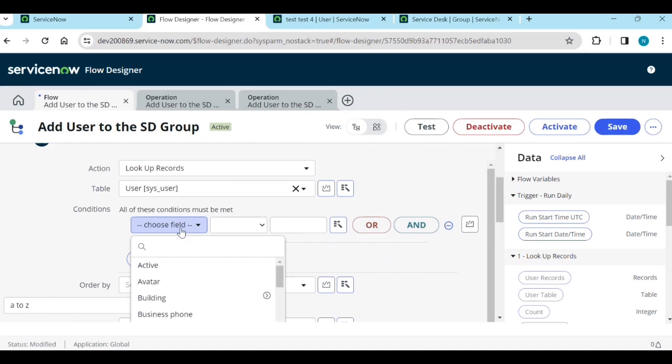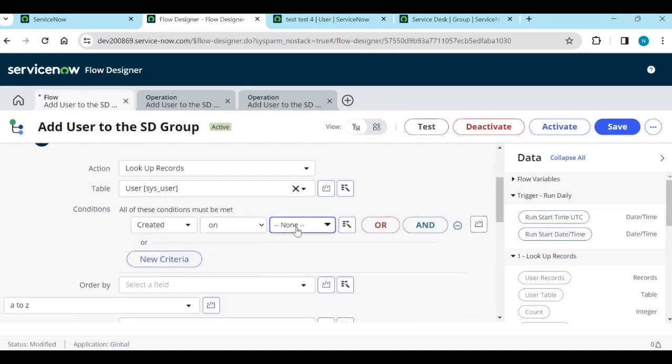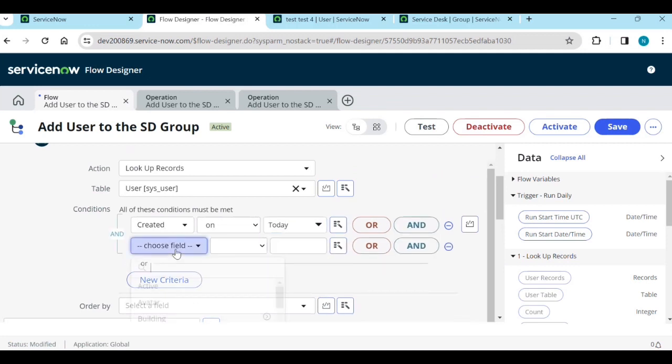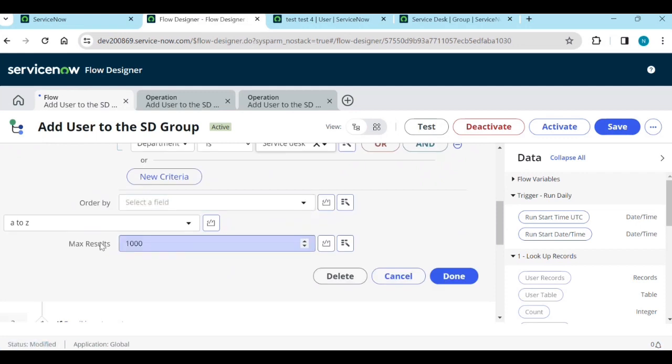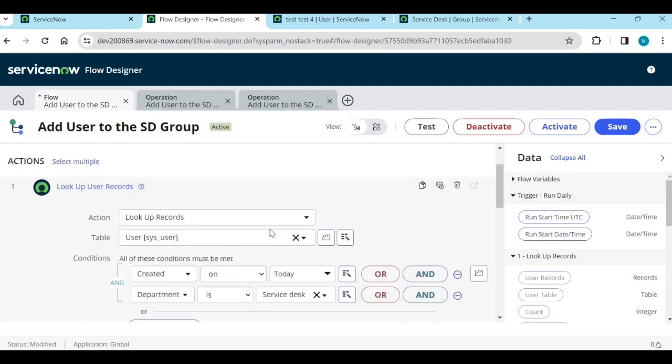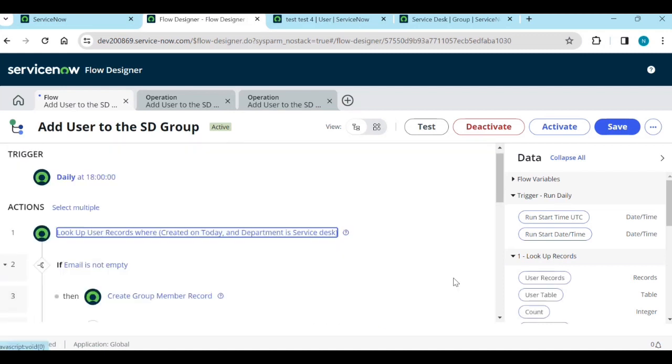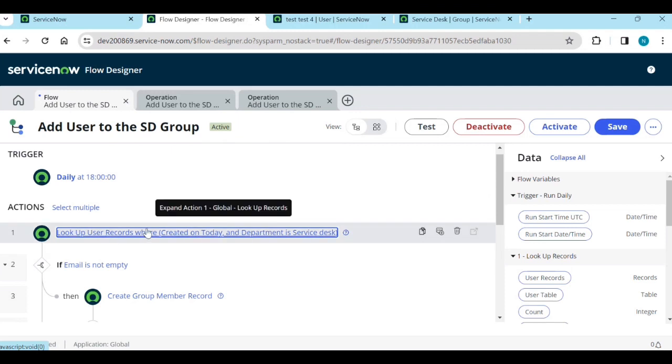Created on today, or created on yesterday or today, whatever it is, and department is service desk. You can set how many maximum results, maybe 1,000 or 10,000, depending on the frequency. You can add more filters. Okay, and done.